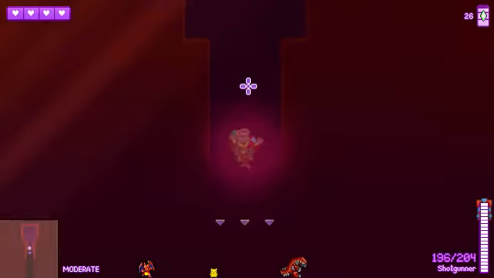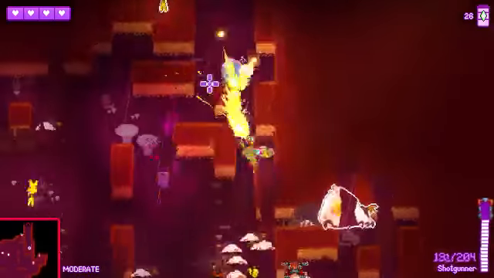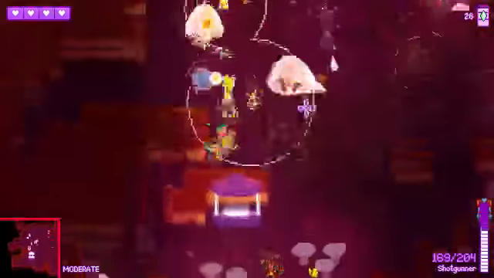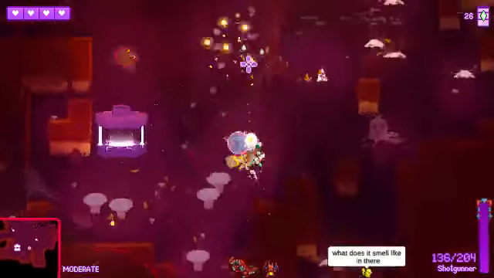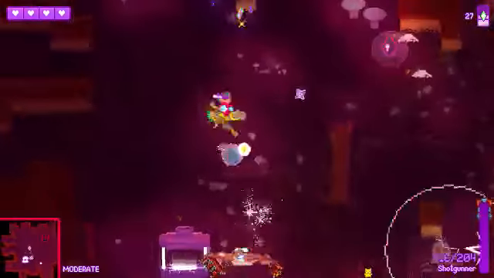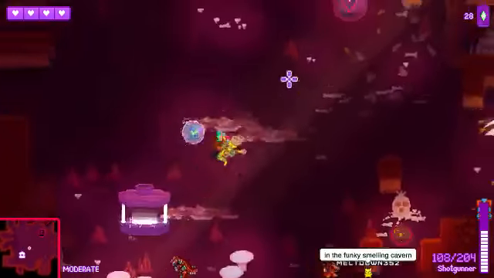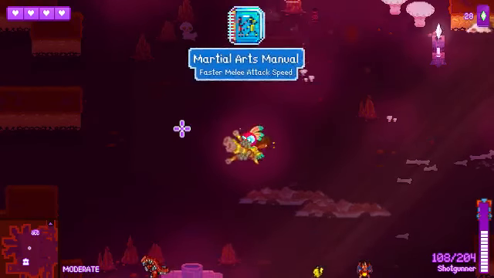Funky smelling cave. Okay, fine, let's enter. Knew it was a challenge door. Except Magmoth challenge. Martial arts manual, faster melee attack speed. Okay, sure. Okay, I think I pretty much got this. Sweet! Iron upgrade! Awesome, cool.